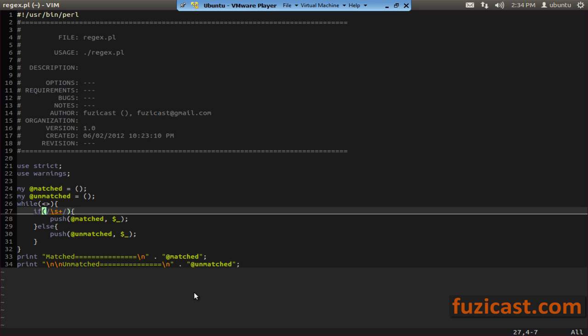So you could do that with the range quantifier. Let's say you're looking for digits, right? And you say you want at least 2 to 5 digits, basically. So if a line has 2 digits, 3 digits, 4 digits, 5 digits, they will be matched. If the line has more than 5 digits, then they will not match.